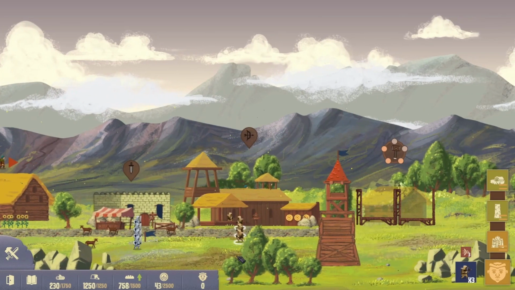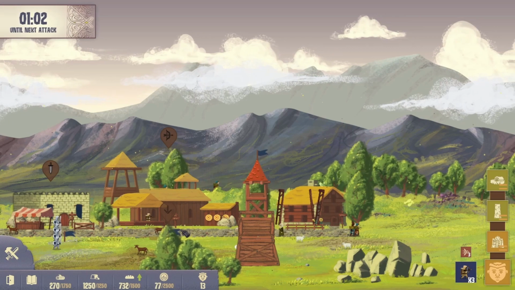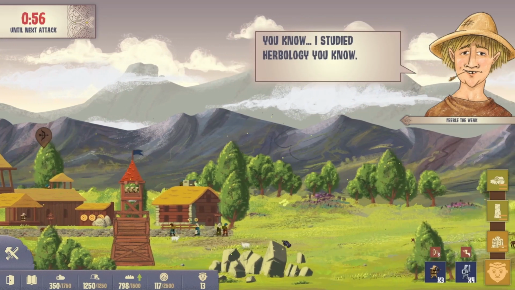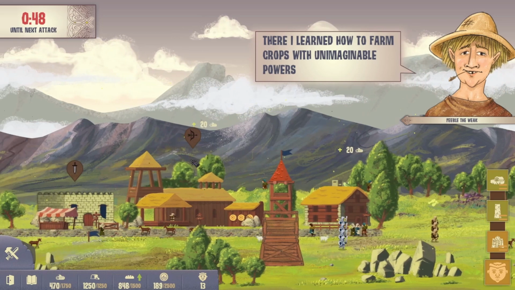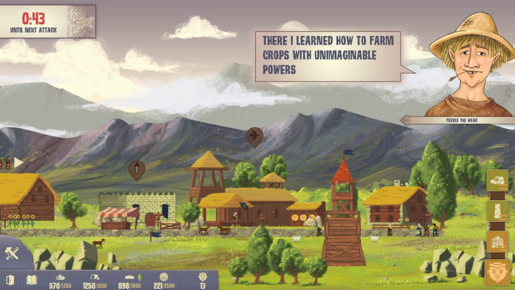And now for the archers, what we can do is tell them to move up onto the tower. If we wanted to move them to the front line, we can just highlight all of them and send them forward. And you can see in 53 seconds, we're going to get our next attack. So this game is a wave tower defense game. We've got room for another 13 people.